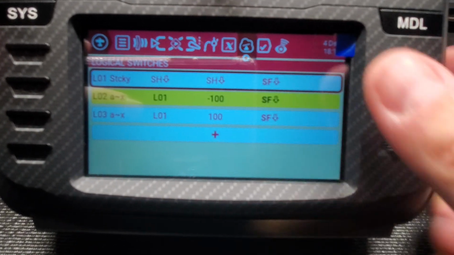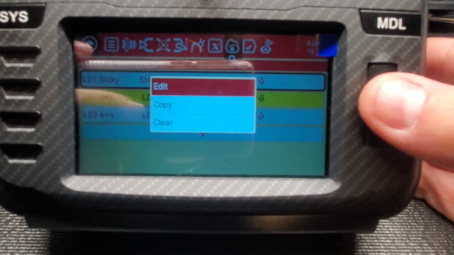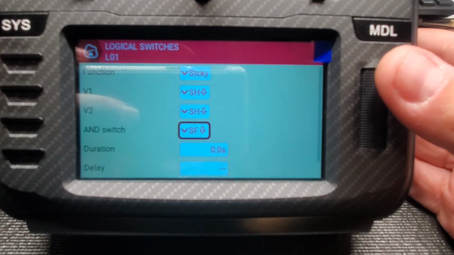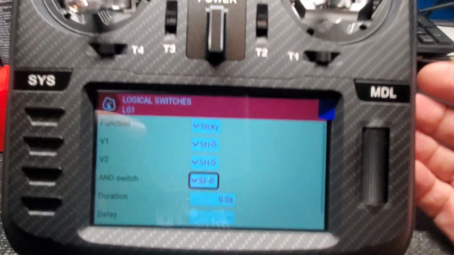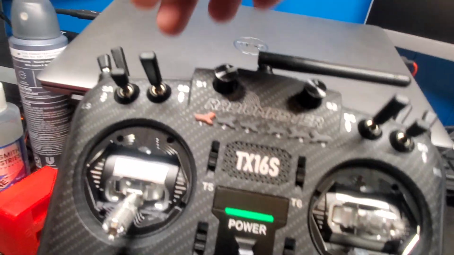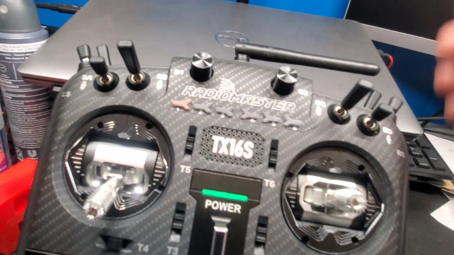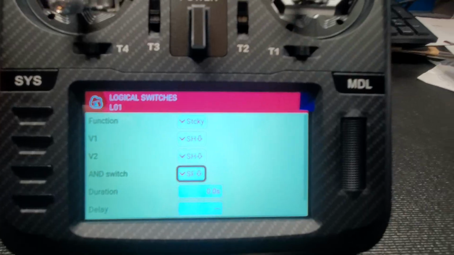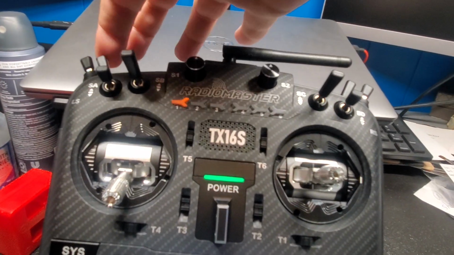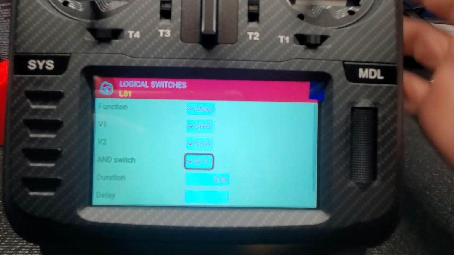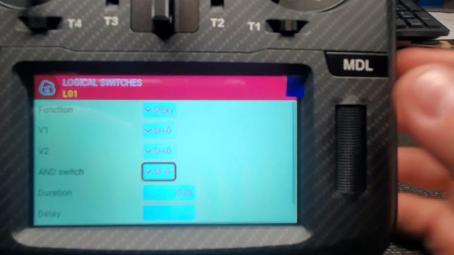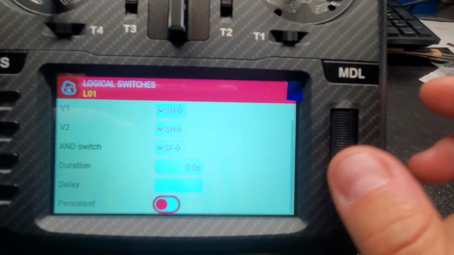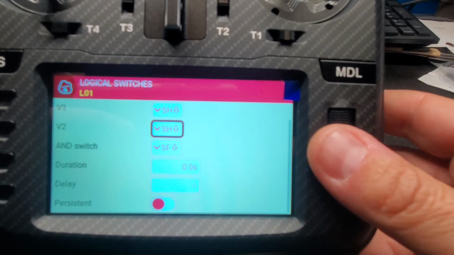And then I'm also going to use, and again, this part's optional, I also want it with the AND switch, which is the SF down, which means the throttle cut is off. So in other words, if I do this, the throttle cut, this won't work. If that's what you want, that's what you're going to set up. So I only want this to activate when the throttle is on, right? So this is the settings for that. And then that's it, just these settings here.